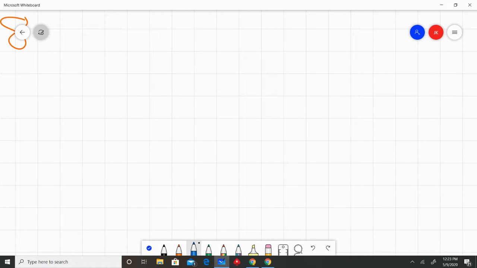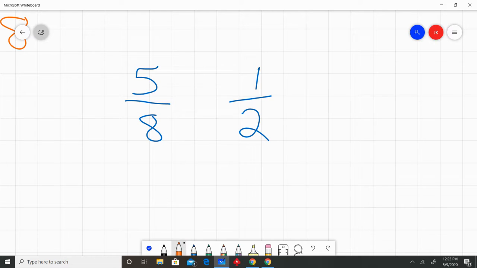Let's take 5/8 and 1/2. And I want you to think to yourself right now, or if you have a piece of paper and a pencil, I would encourage you to pause this and try to solve it on your own for a moment before I go over it. I want to see if you can do this between yesterday's practice and today. I'm going to give you a moment. So pause the video, solve it. Okay. Now that we're back, let's see how you did.